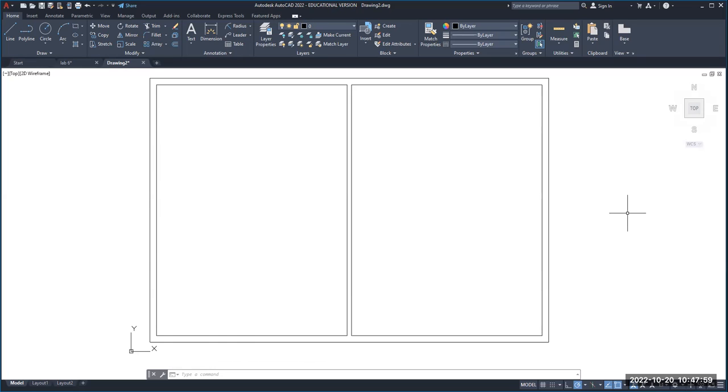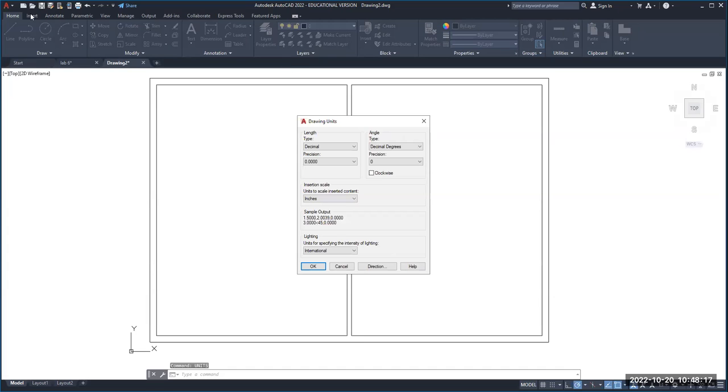Okay, so that's that. If you want to draw in feet, you have to change the unit. So where is that? That's a good question. Because I would do what? I would type unit. And I'd click units and I get the unit dialog box. So it's up here somewhere. I have no idea where though, because I don't use it. So that's not a great instruction for you, but you'll find it.